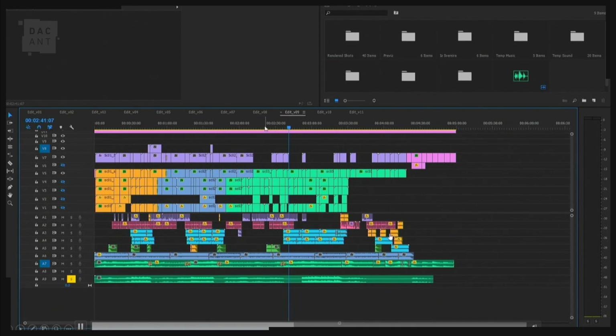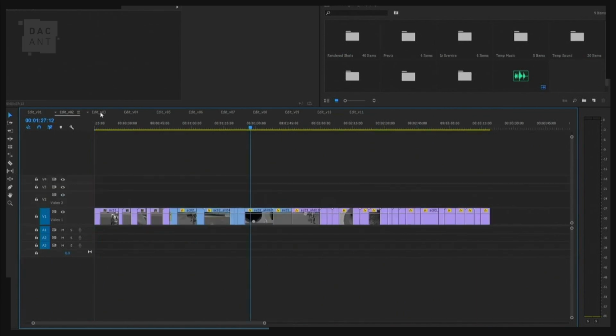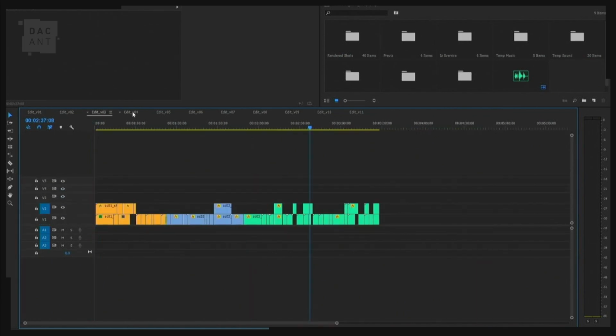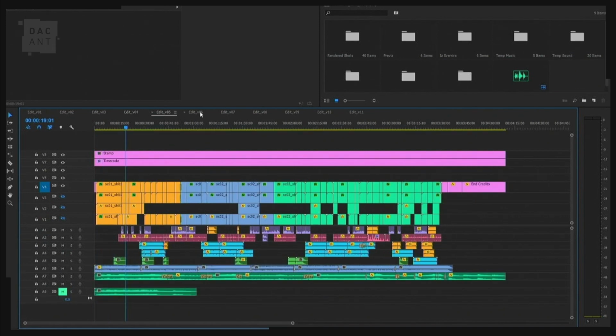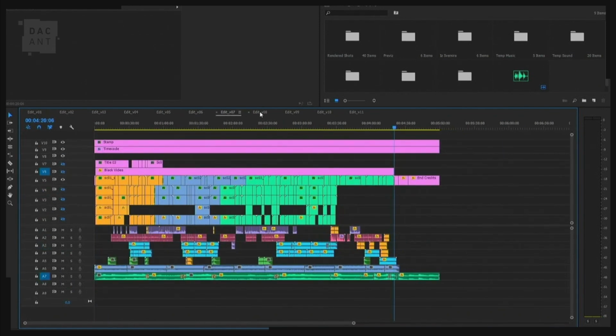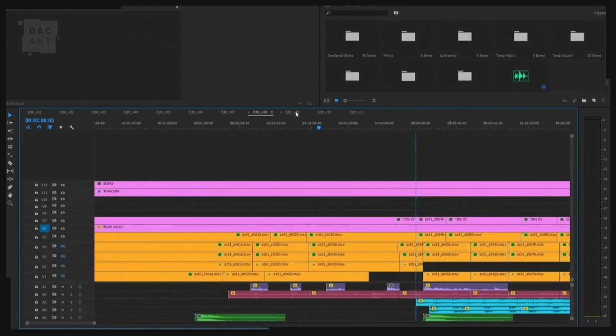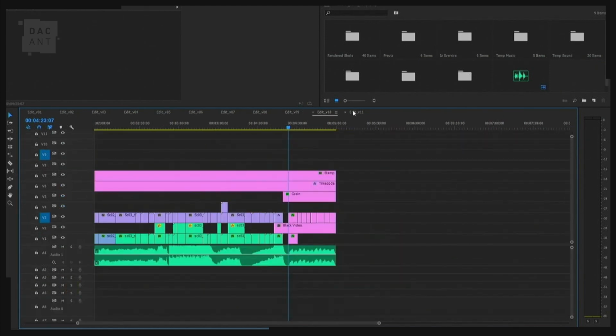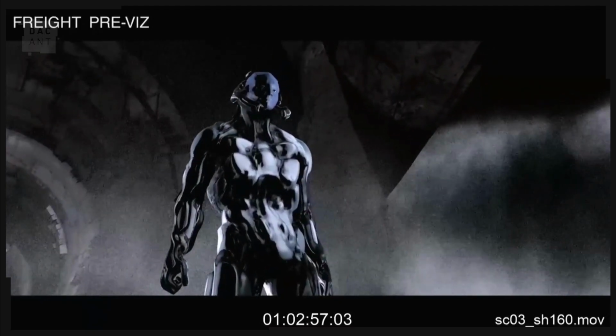So this here is just a quick look at the edit version and how that evolved. You'll see here that there's a ton of music and sound layers, and that's at the very starting stage, when you're doing the first edit, the first PREVIZ pass. I think it's super important, and people neglect this oftentimes, that you have to work on the sound edit as well. Even though it's purely temporary, it's completely going to be replaced later on. Much like the visual side of things, you're going to remake everything.